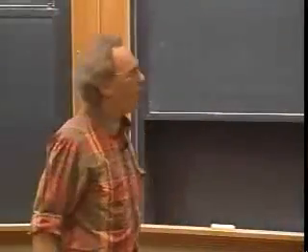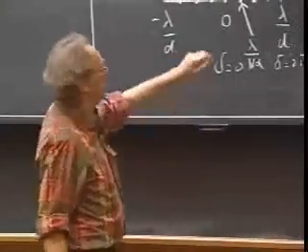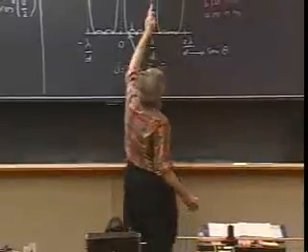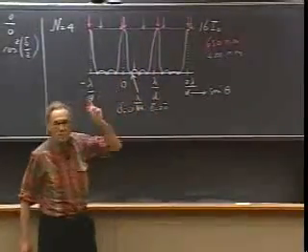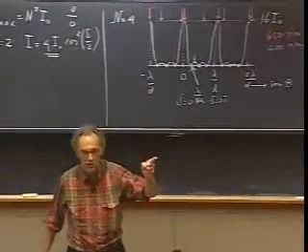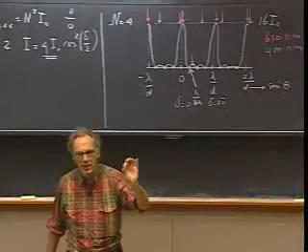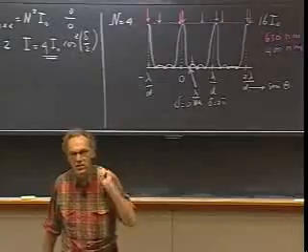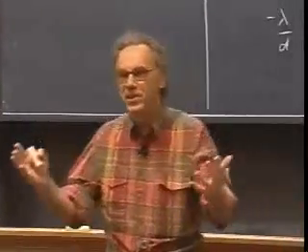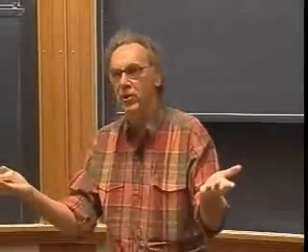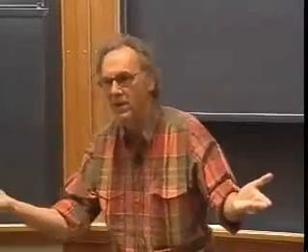If you make capital N 1,000, you can redo all this, and you will see that this mini maxima is roughly 4.5% of this maximum. That maximum now becomes 1,000,000 times I0. If you have 1,000 of these openings, they will add up at the maxima. You get 1,000,000 times the intensity that one alone would do. The reason is obviously you get 1,000 times the E vector, and they're all in phase with each other, and the Poynting vector is the square of the amplitude of the E vector. You get the million.